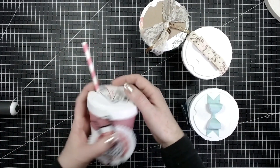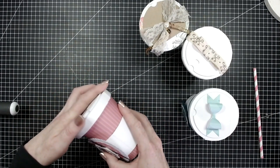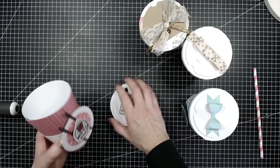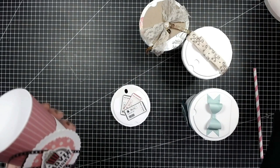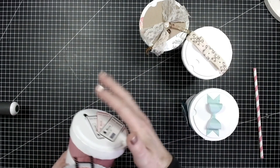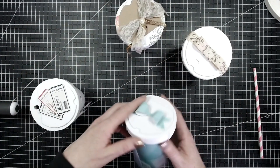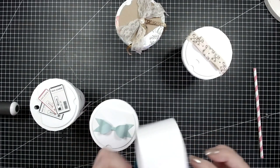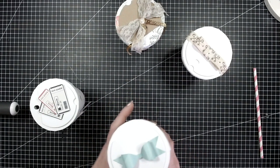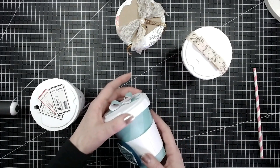Here is the cup — there's a little straw hole here and the lid comes off but stays on quite well. Again, it's for filling with treats. This will be perfect for popping in some popcorn or marshmallows, and pick and mix sweets would do great in there too. You also get the sleeve that pops on there — we have the bow there — and it all stays on because of these tabs here, which create a bit of tension to keep it on.